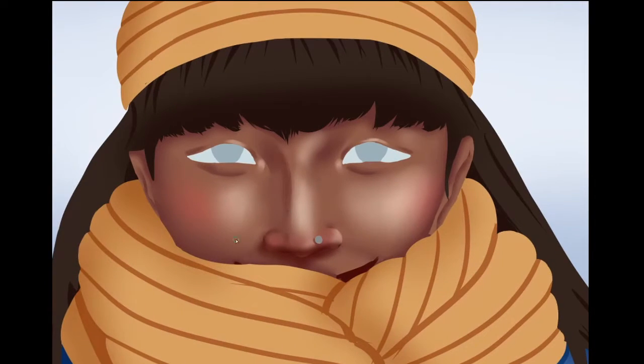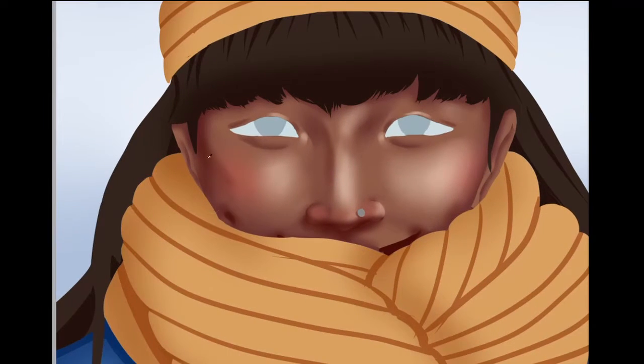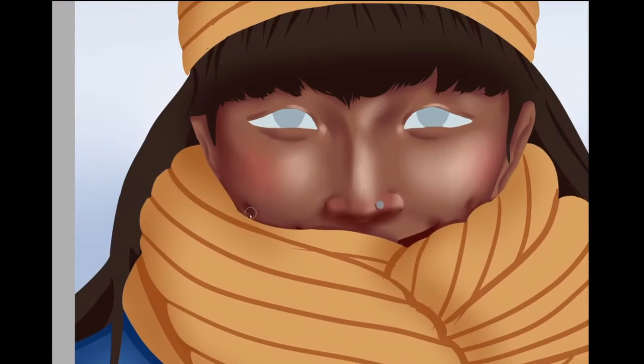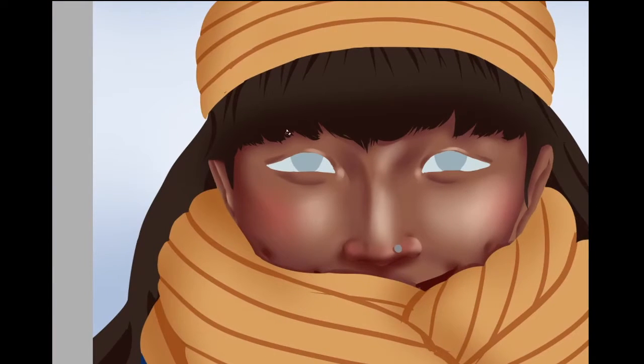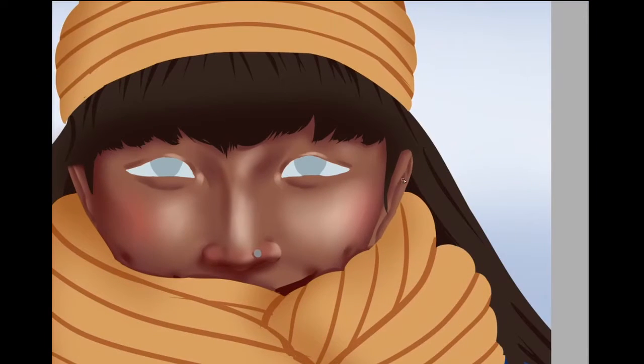So when I do darker skin tones, I'm always afraid that the highlight isn't gonna work, or it's gonna be not enough contrast, or I don't know what colors to choose for the highlight or stuff like that. So I'm really happy with how the skin came out for this one. It really worked, and the highlight that I chose worked, and made her skin look nice and glowy. And I wanted to give her blush, and I wanted to make her nose red, so I did that, and it came out really nice.